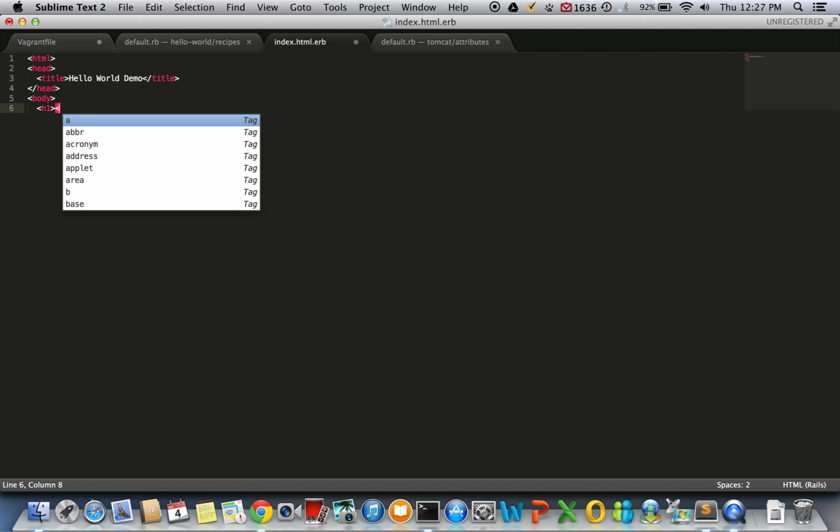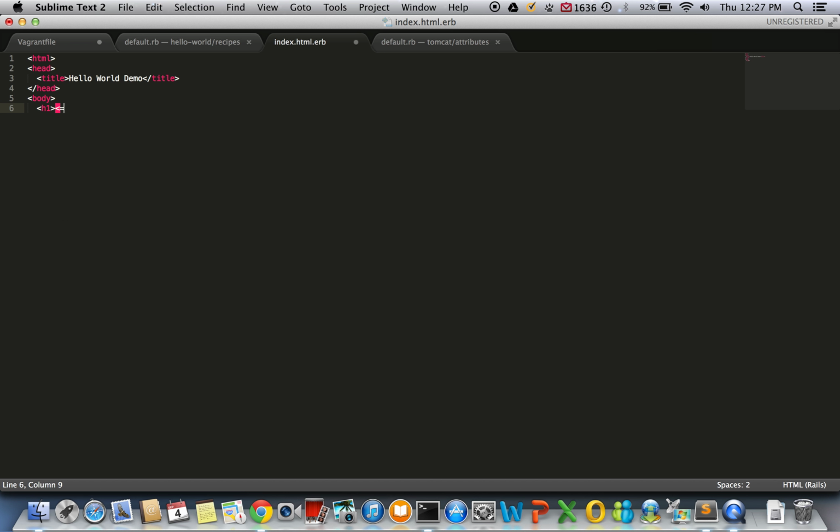Since we want it to be text, I'm going to end the h1 tag and our body, and then end the HTML. Okay, everything looks okay in here.